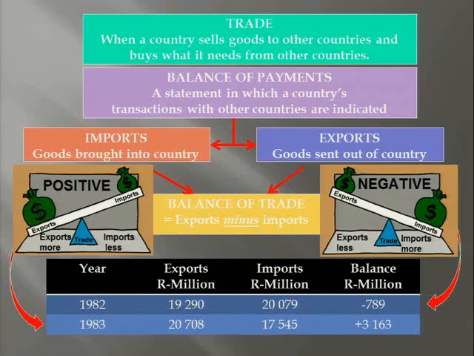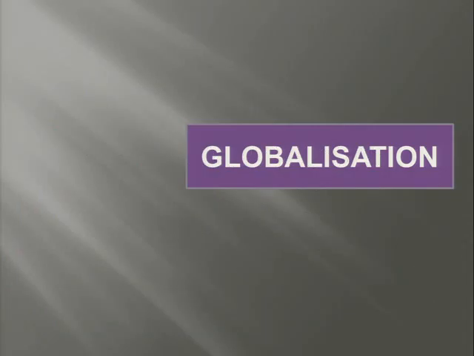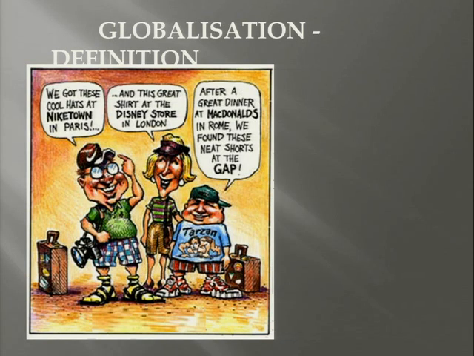The next topic that we need to talk about that's very, very important is globalization. What is globalization? We're going to try and define globalization. But let's look at that cartoon. We have a family. What are they discussing? The father is telling them that he's bought something from Paris. The mother says she bought something from London. And the boy says he got something from Rome. Now, what is this?